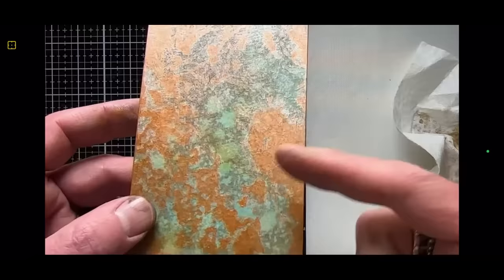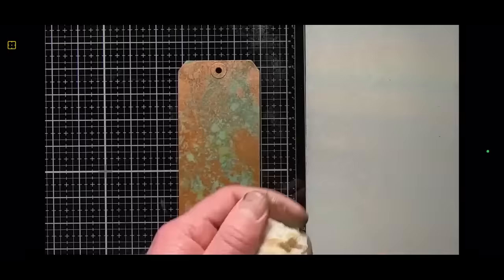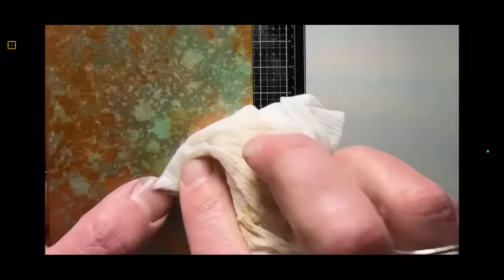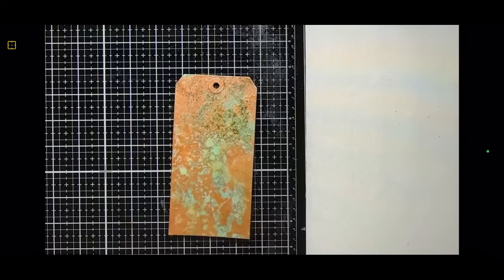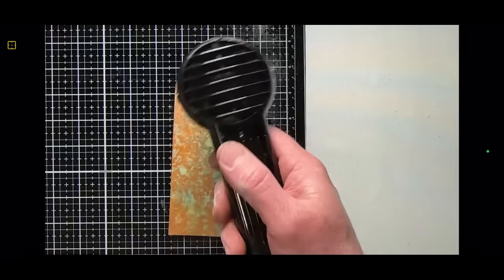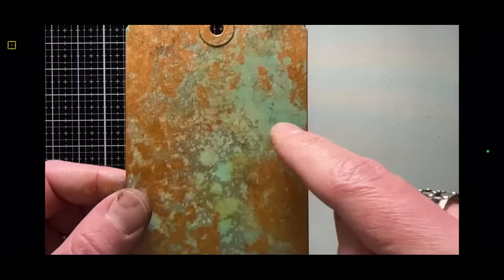If I wanted to remove some of the color, just like we did with stamp resist, could I spray my paper towel and lift this off? Yes, you can see that. It takes it right back to that metallic. But adding some drips of water and lifting it off creates more of an oxidation. If I want more of that color to show, look, I'll drip some water right in that spot so you can see it. Dry it for a second, because that's what's going to create this effect. And then I'll blot this off. See, now I brought back that color because I wanted more of that highlight color. I didn't want all that grayish color. I like that, but you can reveal it because why?